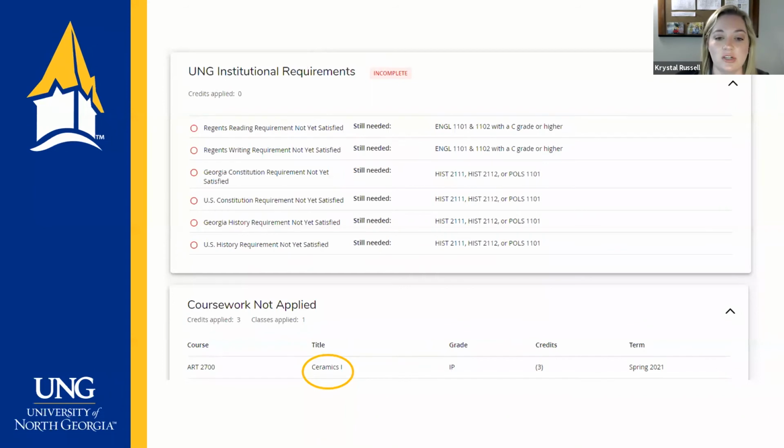If you are pursuing something like a minor or a certificate program and it's not loaded into DegreeWorks, then the classes may appear here as well. So if you see a class here and you think it's something that you do need to take, please just verify with your academic advisor. But this is a good double check to make sure that, oh, I thought this art class would satisfy for fine arts, and then you register and scroll down and it's not listed in your fine arts, it's listed in coursework not applied, then you may want to double check what's going on there.